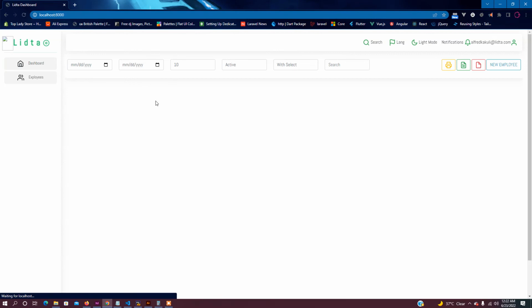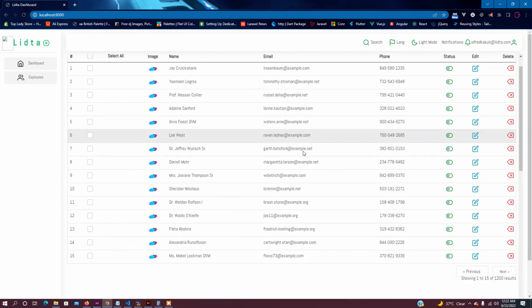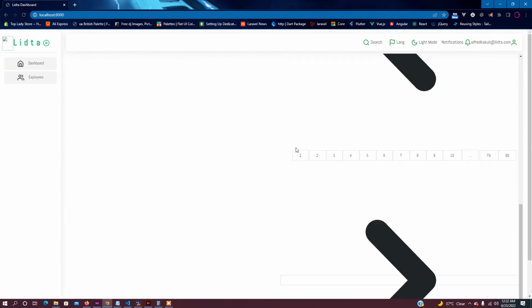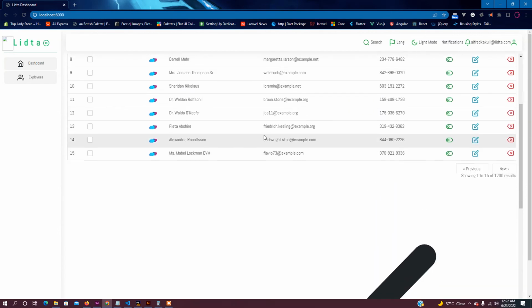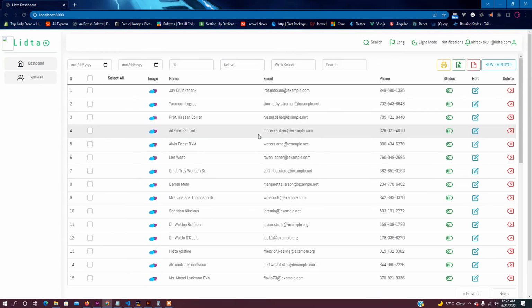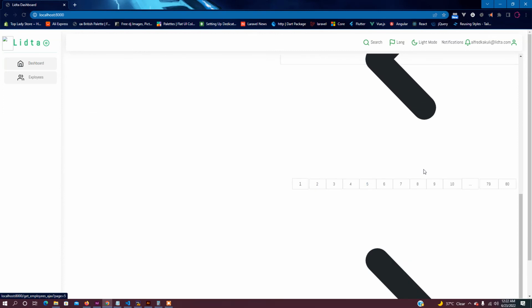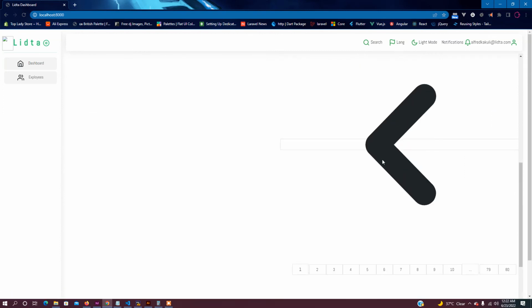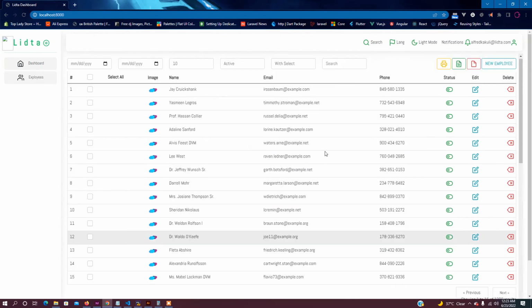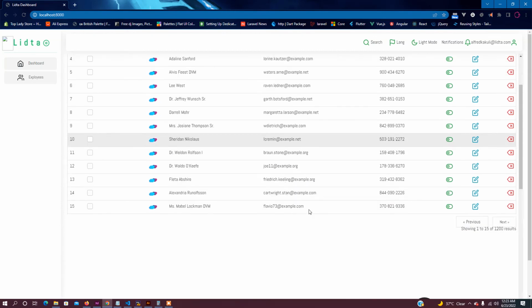And now if we reload the data, we should have our employees being listed, and we have very big icons here. The problem with these icons is that by default Laravel 9 is using Tailwind CSS, but on our tutorial here I am using bootstrap.